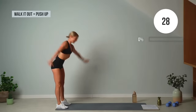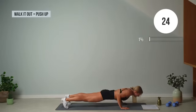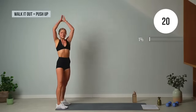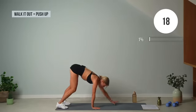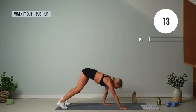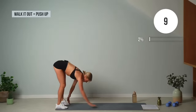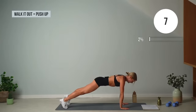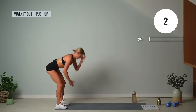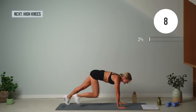Up and down. I have seen so many comments of you that you finally managed to do your first push-up, and I'm freaking proud of you. So show me your push-ups now. And for all of you learning right now, stay consistent, and you will get there. Push up and back. Yes, well done. Next exercise, high knees.